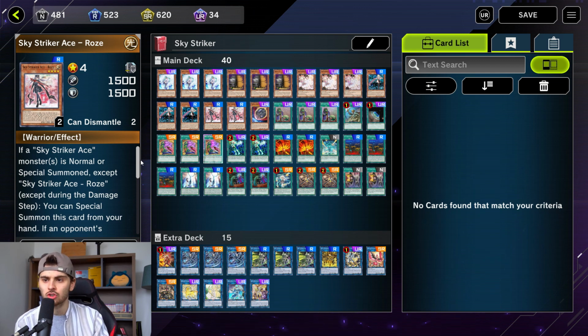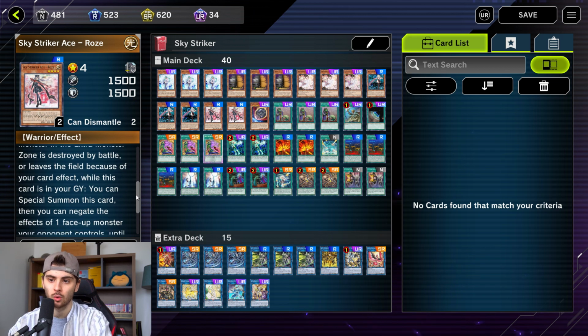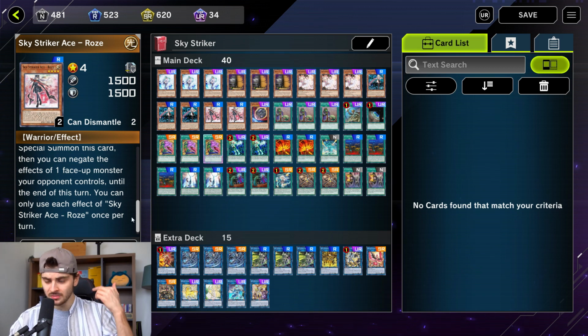This is a very new addition in comparison, where this only got released I think 2 years ago, where it says if a Sky Striker Ace monster is normal or special summoned, you can special summon this card from your hand, alright? And if an opponent's monster in the extra monster zone is destroyed by battle or leaves the field because of your card effect while this card is in your grave, you can special summon this card and then you can negate the effects of one face-up monster your opponent controls until the end of this turn, also non-targeting.